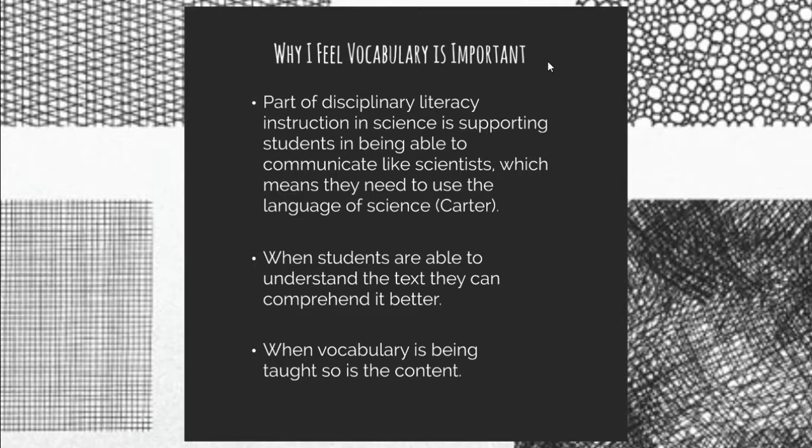Students are able to understand the text better, and they can comprehend it better when they understand this vocabulary. It's important. The text is going to use this vocabulary. If the students are reading the text and they can't understand it because they don't understand the vocabulary, that becomes a problem. When vocabulary is being taught, so is the content. So when the students are learning the vocabulary words, they're also learning the content that goes along with it.